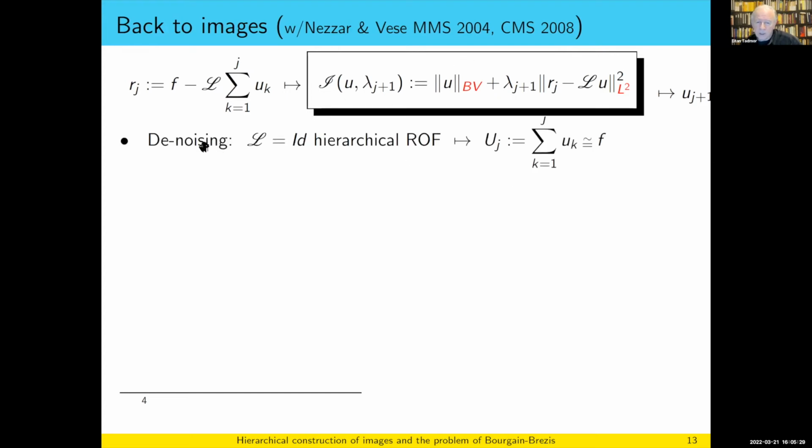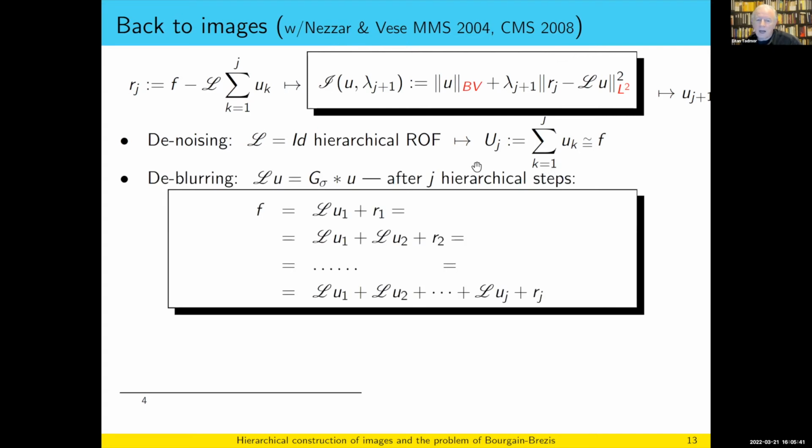And in case of denoising, the operator L is simply the identity, and we get basically hierarchical decomposition of ROF, when the image is in fact the sum of different molecules, not just one term. And you understand, for example, in deblurring, what happens is we take the image, we do one step, then we take the residual, we get the second step, we take the second residual, and so forth. So you understand that this is a much broader framework, and we can talk with this kind of language. What we observe is F, which is approximately an operator operating on a sum of scales, and the deblurred version allows us, on these finitely many scales, to invert the operator, which is otherwise on the whole space non-invertible.